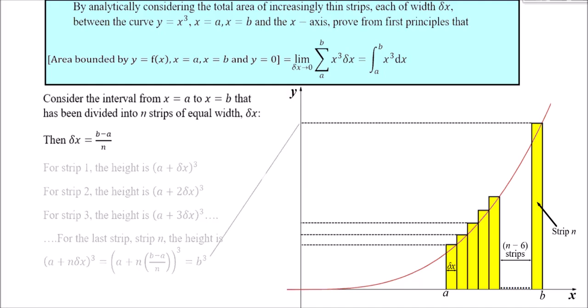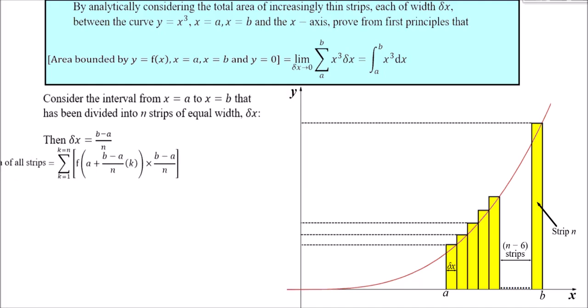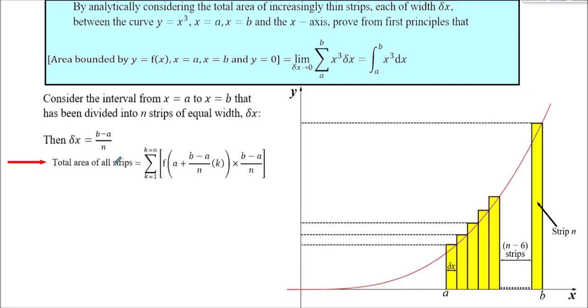So now what we need to realise is the following. The total area of all these strips, this is sigma notation, which just means we're going to sum them all together. It's the sum from k being 1 up to n. This is the first strip where k is 1. This is the second strip where k is 2. It's a sum of f of x, wherever x may be, given by this expression as k varies, multiplied by delta x, which I've written as (b minus a) over n. So delta x is just for width. All it's saying is the total area of all the strips is the total of their width times their heights. It's just the total area of the rectangles.